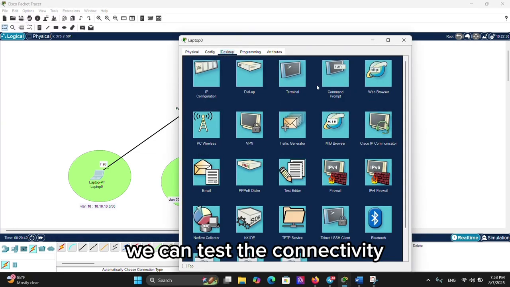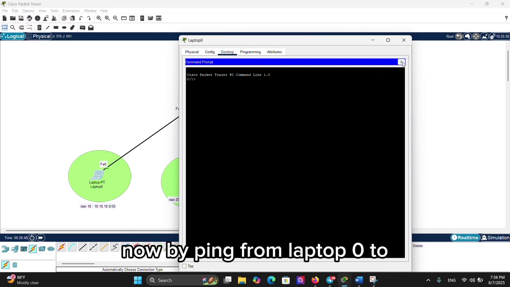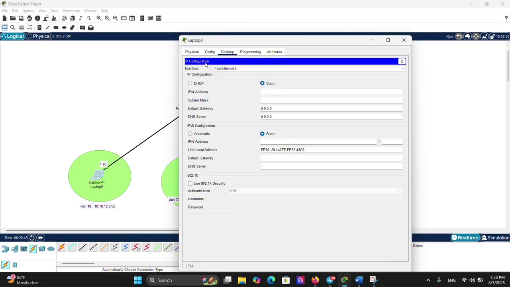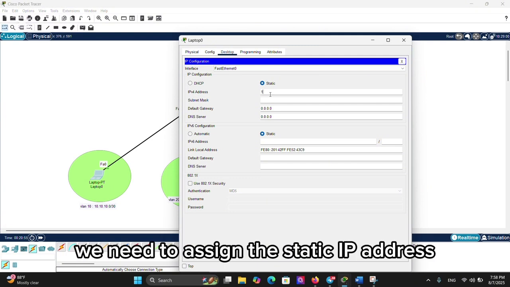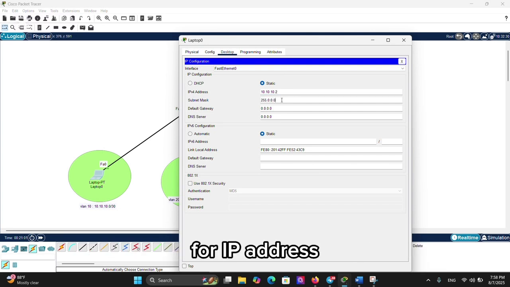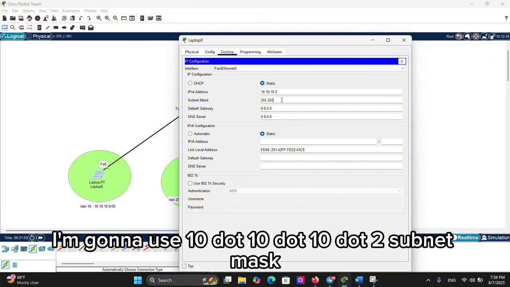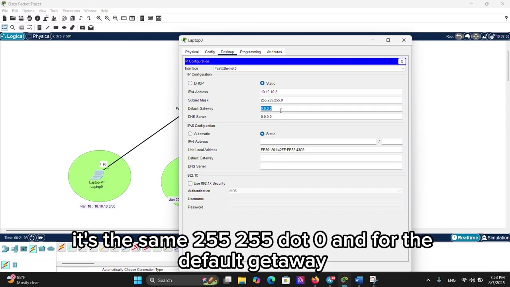We can test the connectivity now by ping from laptop 0 to the router. But before we can ping, we need to assign the static IP address, subnet mask, and default gateway. For the IP address, I'm going to use 10.10.10.2. Subnet mask is the same, 255.255.255.0.